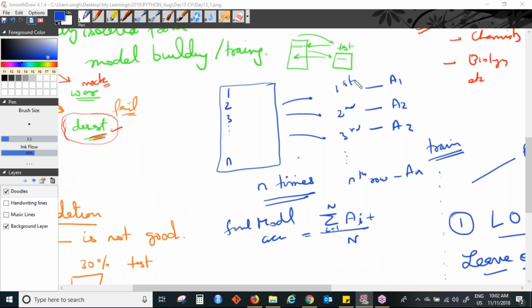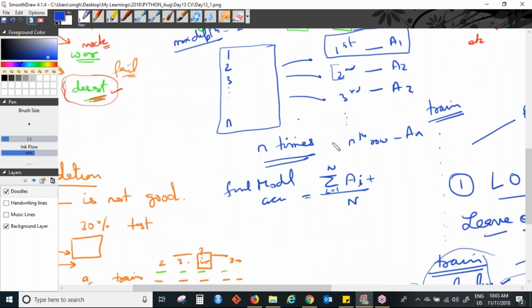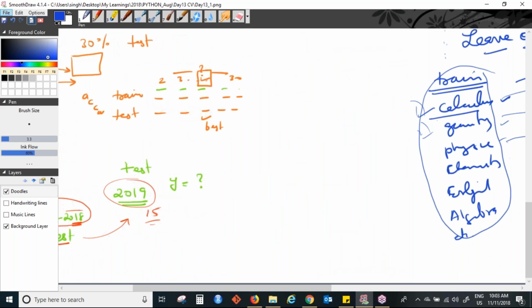So when you check on the first row, you find out some value of, let's say, max depth. We are talking about max depth, let's say. So let's say you check your model's accuracy on the first row, and you find the best value of max depth. Let's say it is 2. Then on the second row, again you check the best value of max depth, and so on. You keep doing this. Okay, so let me open a new page.